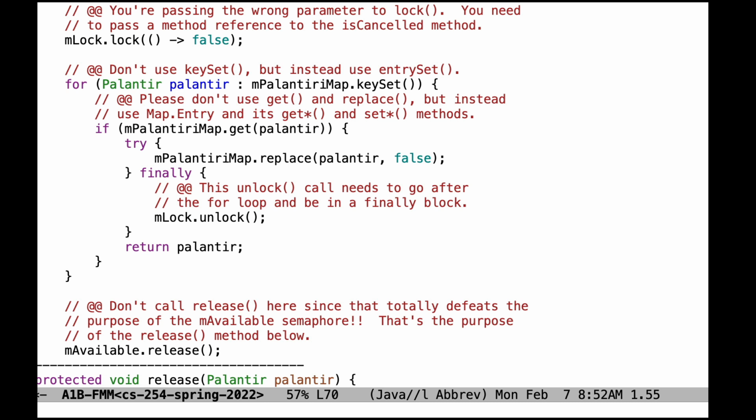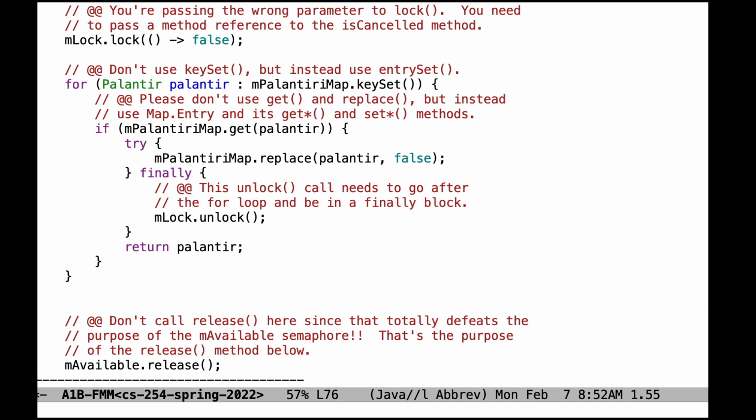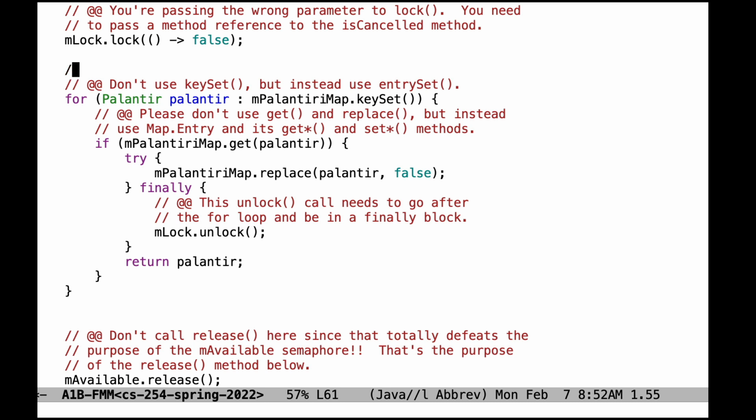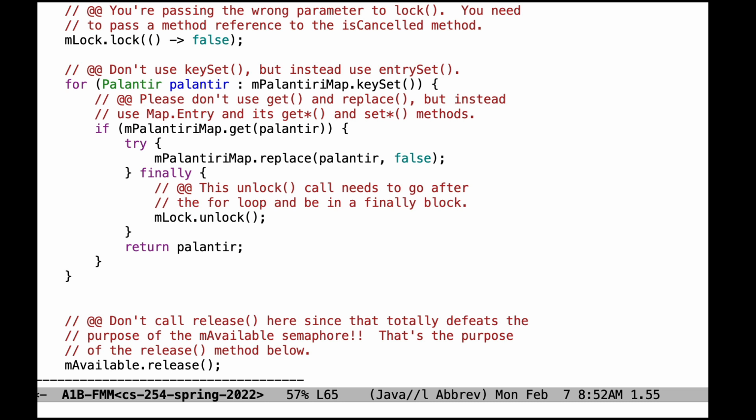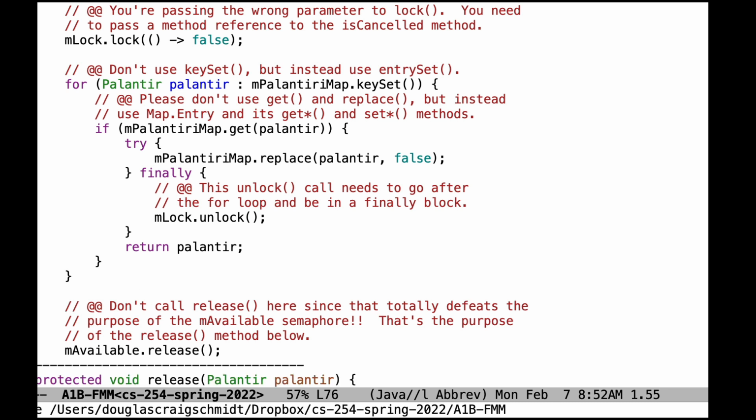This code needs to be refactored. The finally block that does the unlock needs to be moved to the end of the loop. So it needs to be at the very end. So you need to have a try finally block around the loop from here, try, blah, blah, blah, down to the end where the finally would go. So I'll let you figure out the syntax for that, but that's putting things in the wrong place, and it's using get and replace where it shouldn't.